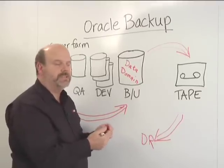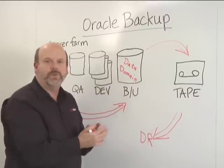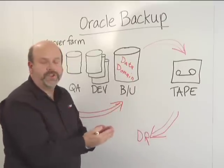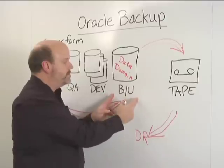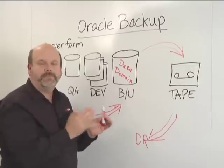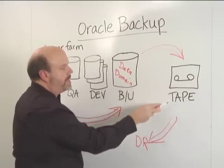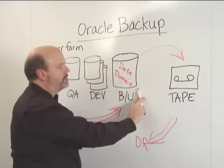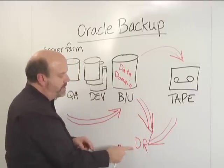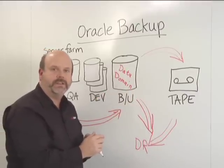This substantially increases the opportunities and choices the DBA has for recovery. A typical Oracle DBA would also prefer to do a full backup every night, as opposed to incrementals. The reason for using incrementals is the restrictions, oftentimes the restrictions put on disk cost at this point in the backup structure. Using the Data Domain, the ability to send full backups becomes very simple and straightforward. You can still provide a secondary backup of the Oracle data to tape if necessary, but many customers find it even more advantageous to send the Oracle data straight to the DR site from the Data Domain using the effective deduplicated replication technology that comes native in the unit.